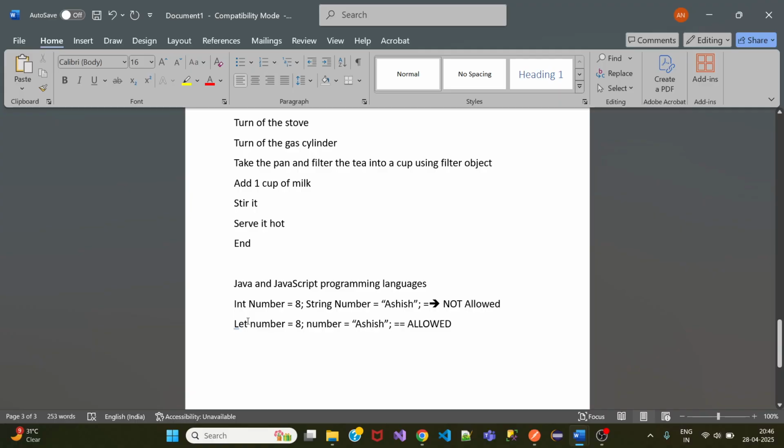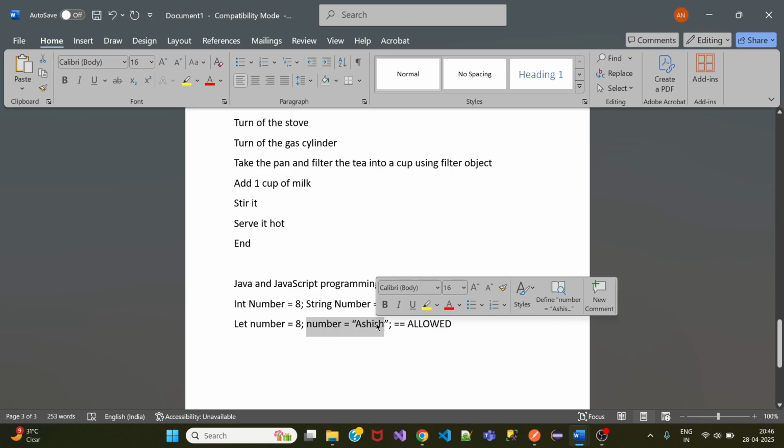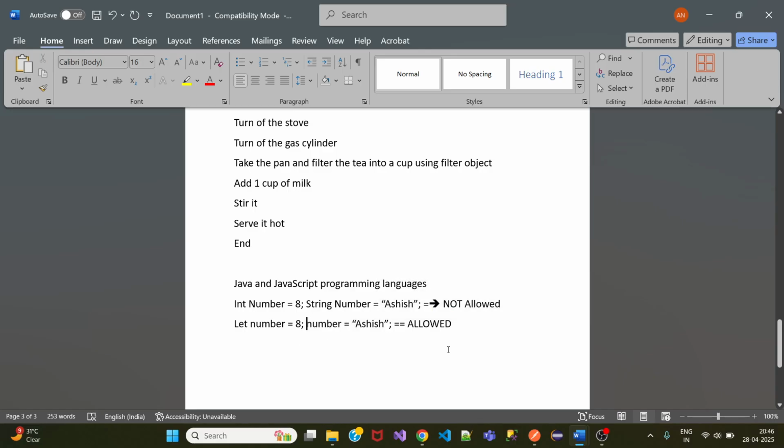You have given let number equal to 8, then you changed it from integer to string, and you're trying to print number, but it is giving Ashish and not 8. Then you need to scroll up to the very top, or debug each and every line of code. Then you will get to know, okay, I have updated number from 8 to Ashish. That is the reason when I'm printing number, it is giving me Ashish and not 8.